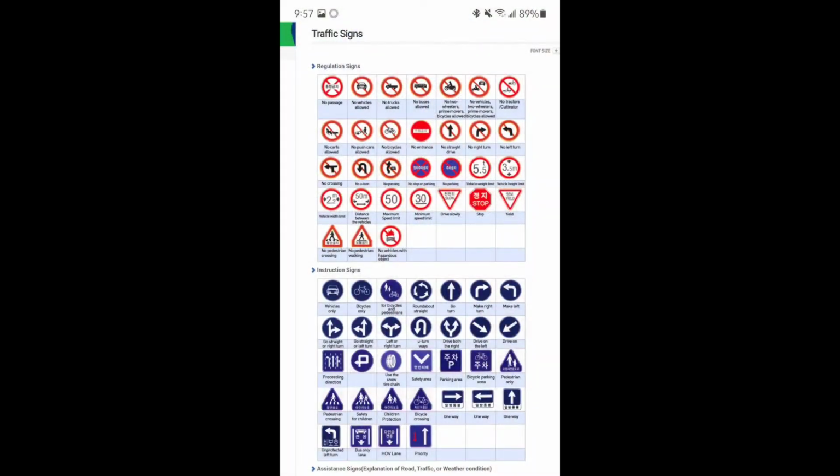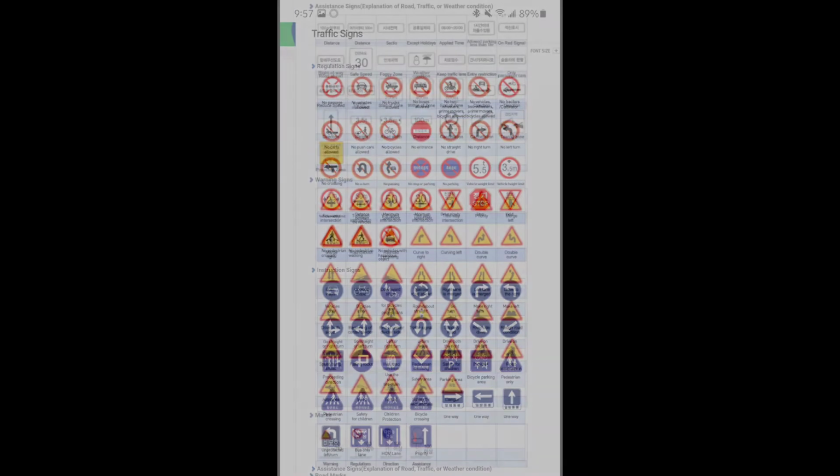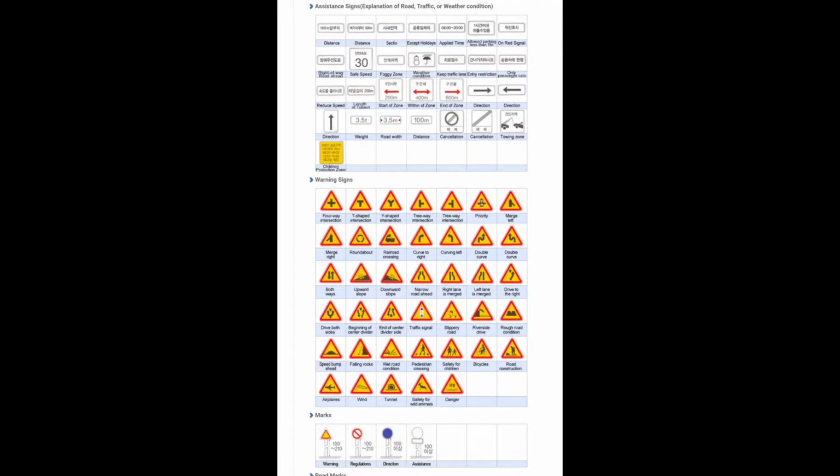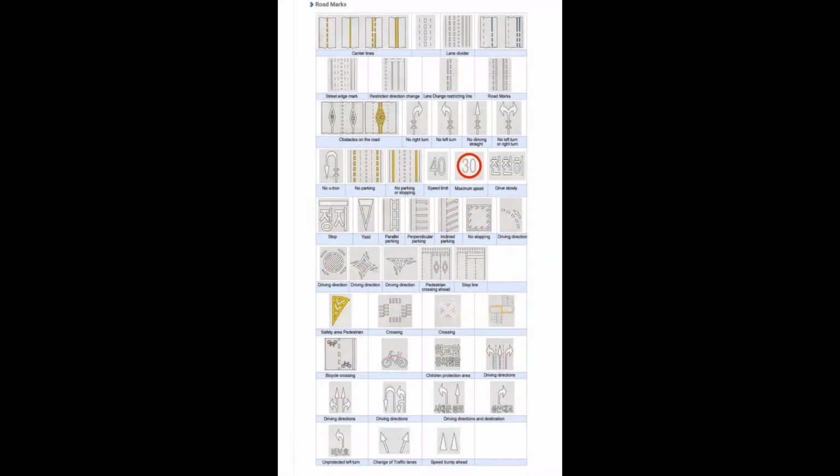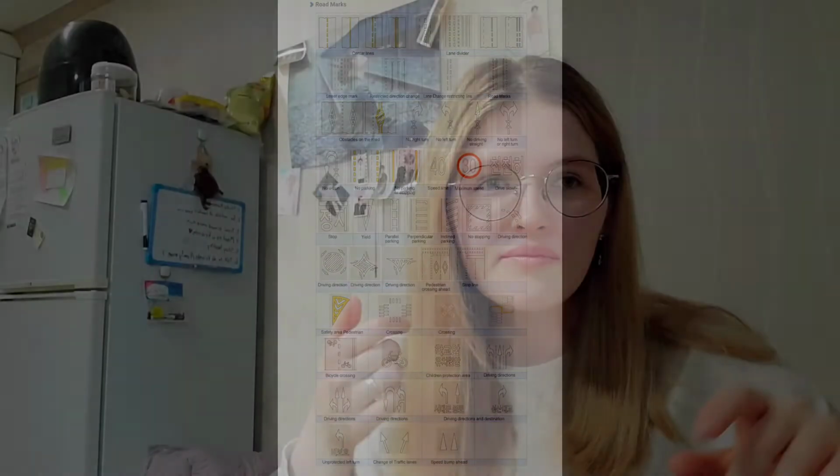So I'll go ahead and insert that picture here if you would like it. And so that was the first thing I did, was look at those traffic signs to just see what those were here in Korea.